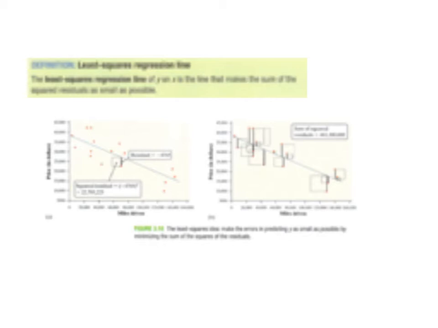We had to square everything because otherwise all your residuals will add up to 0. You're trying to get this line to go where you're going to have even distribution around the line. So your positive and negative residuals should start to cancel each other out. So your least squares regression line of y on x is the line that makes the sum of the squared residuals as small as possible. Okay, you can see this here in graphic form, your squared residuals. And you're trying to make the sum of those as small as possible.